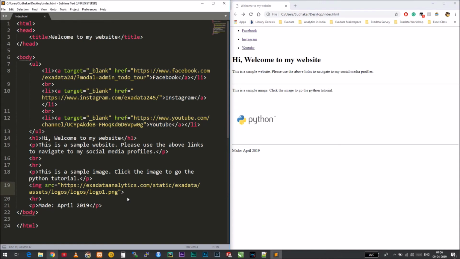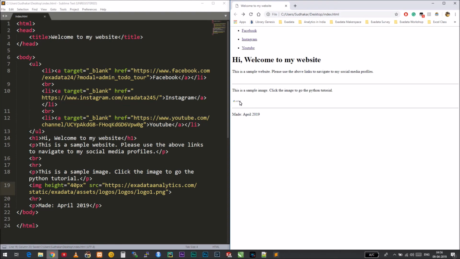So here you can just play around and you can do whatever you want. And one more thing, if you want to adjust the image width and height, instead of giving percentage, you can also use pixels, which means I can enter the height of the image as maybe 40 pixels, and if I load, you can see the height of the image is adjusted to 40 pixels. If I give it as 100 pixels, you can see the height of the image is 100 now. If you want to increase it to 300 pixels, you can see the height is 300 now.